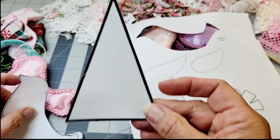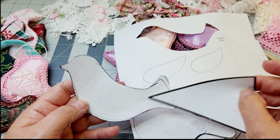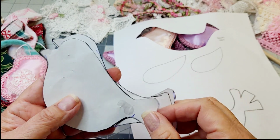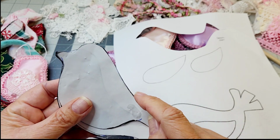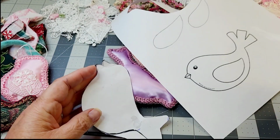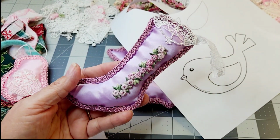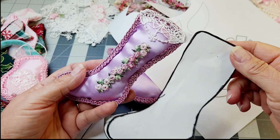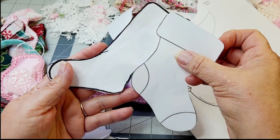So you can do tree, and I said what you want to think about when you're choosing your template, or if you're drawing your own, is when you stuff it, how is it going to stuff? See how narrow this one is compared to this one by the heel. It's harder to put things in right here. So when I cut it, I usually make this a little wider. You can choose, here's a stocking. I chose stocking, and I wanted a long one. Somebody actually had this on there, and they drew it, and so I used that for this one. Long, thin stocking. But you could choose a stocking that looks like this.